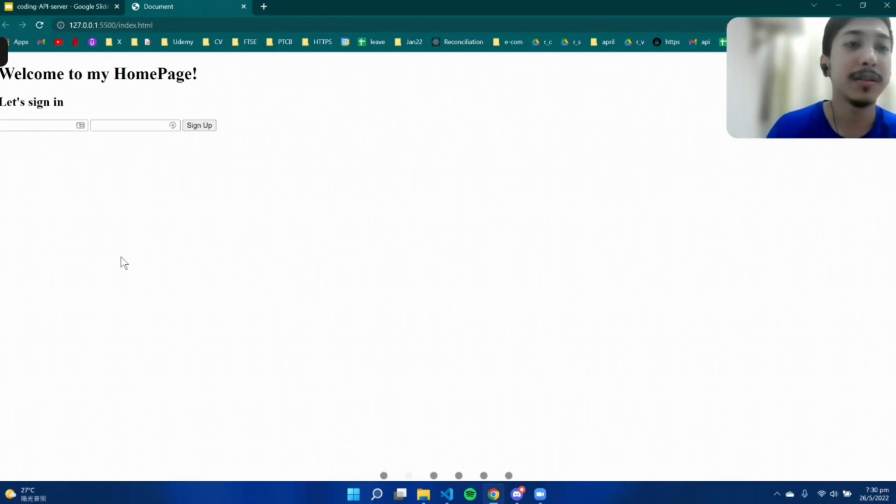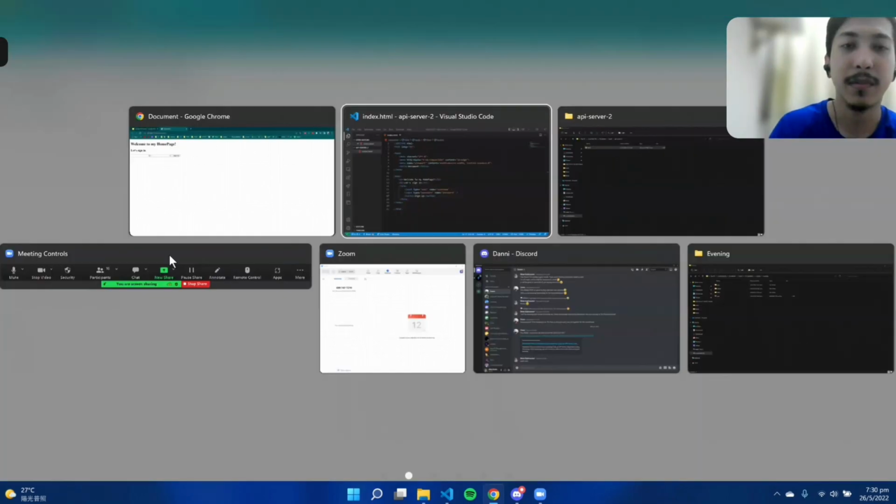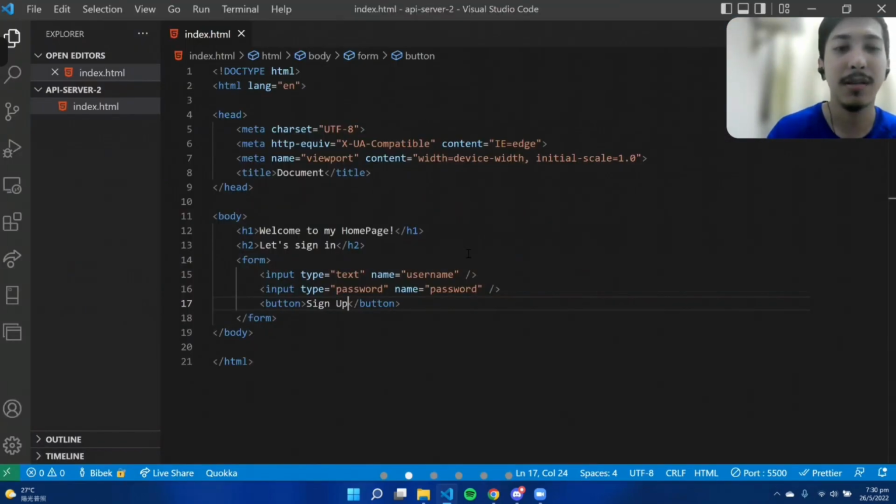Now, there are a few other things that you could add. For example, if you don't want your sign up button to be on the same line, and if you want it to be in the next line, you could do that. Or when we just look at the input, it doesn't make sense, right? Which one is username, which one is password? So you could choose to add placeholder, or you could choose to add a label. So label would be like adding a text before the input. Placeholder would be those gray things that you see in the input box.